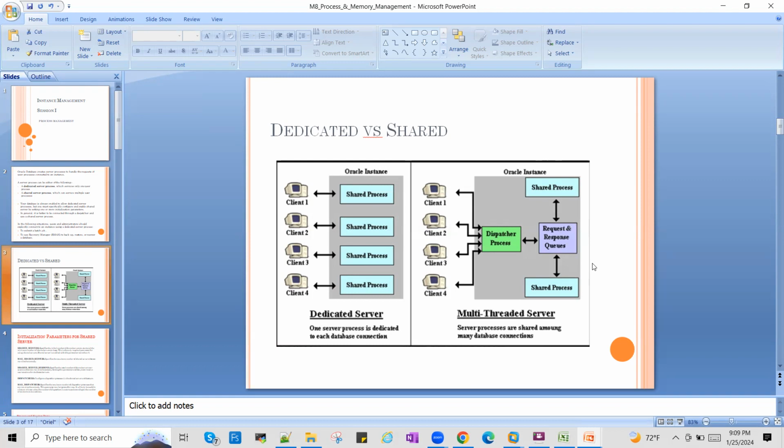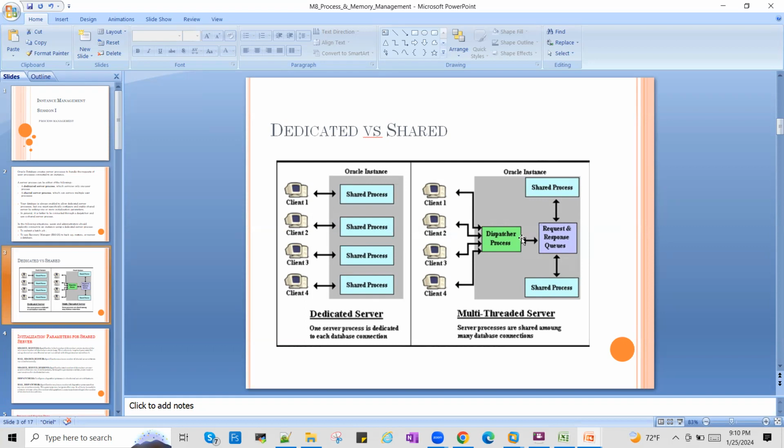So this is not a big concept as a DBA. It's a DB-related skill, but it is kind of a one-time setup. By default, you will have the dedicated setup when you install a database. But if you want to set up a shared model, then you have to set some parameters, and that would be a one-time setup. You set it up one time, and that's it. You won't touch it again, right? The internal communication between the application and database will change internally, but as a DBA you won't see any difference in how the database behaves.